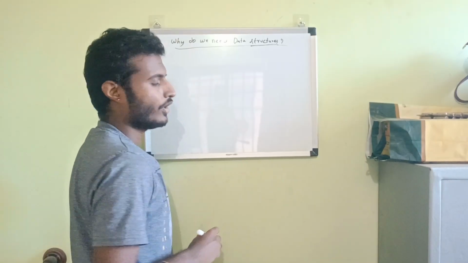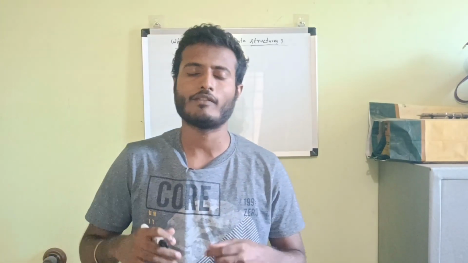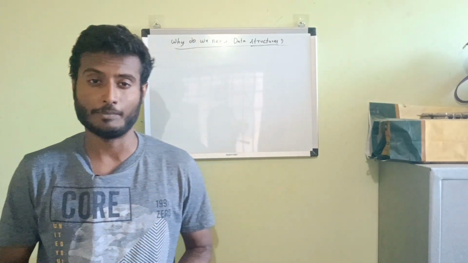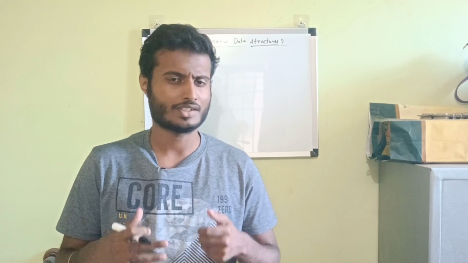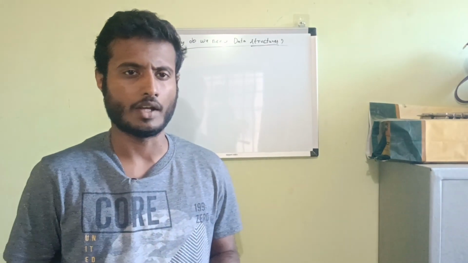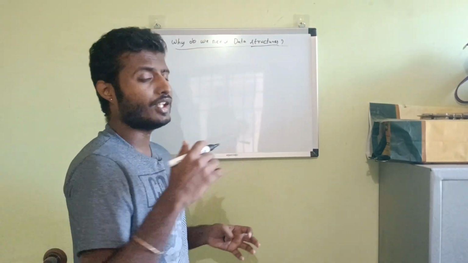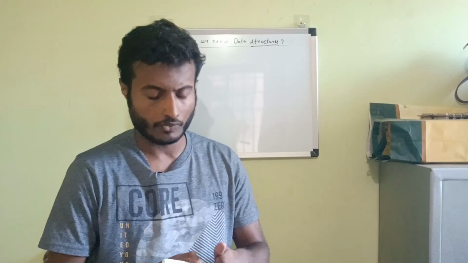Suppose we have a list of 10 students. We have the 10 students' names. So what do we do? How do we store it? How do we organize it? It's the primary question that comes to our mind, right? How do we do this? We can use variables. There are multiple ways to do this.